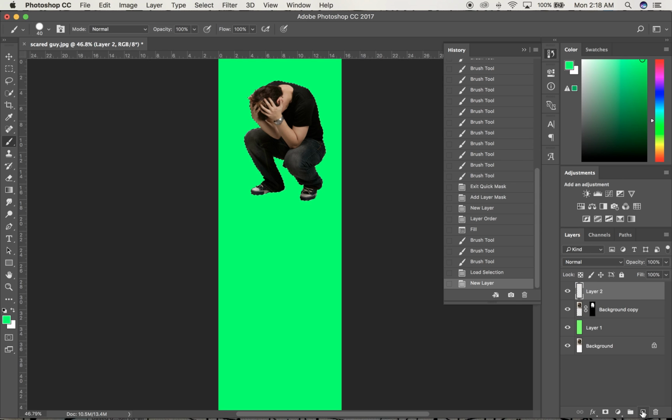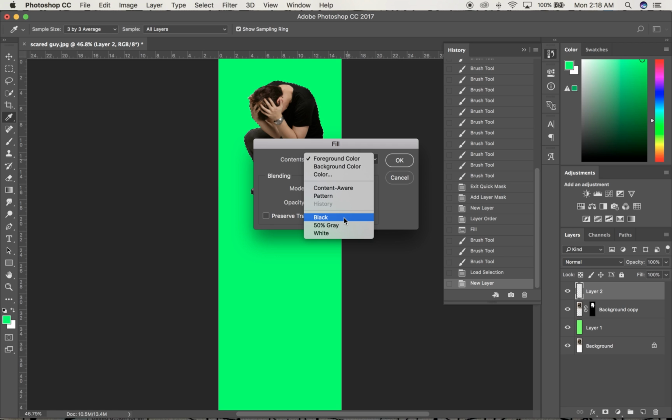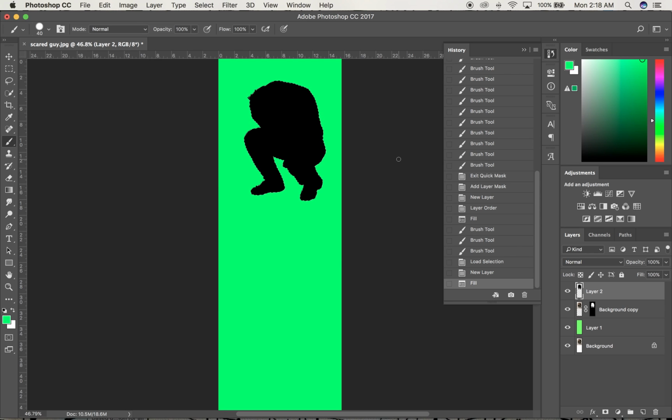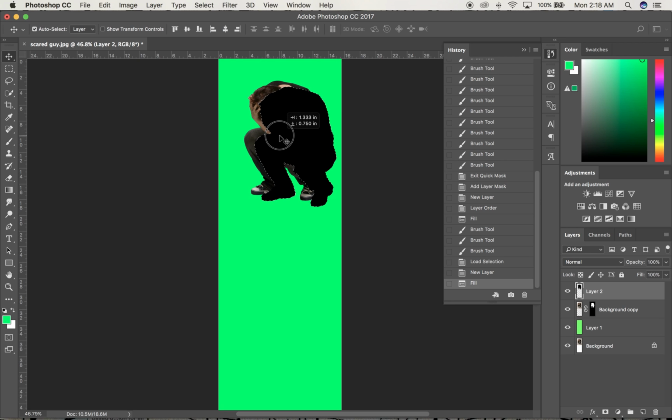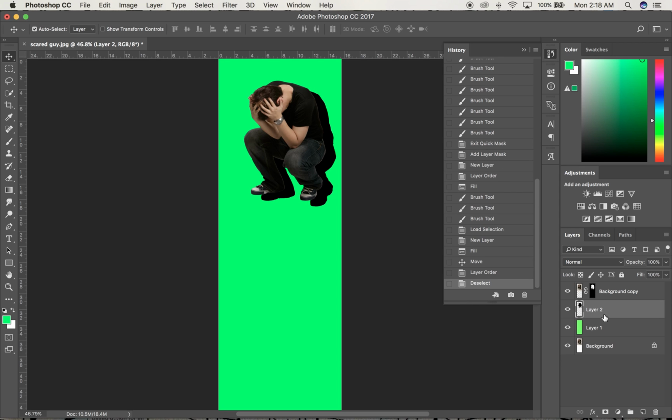I'm going to go to a new layer, and I'll make these in a couple different ways. I could, with this new layer being here on top, go Edit, Fill, and change this to black. Oh, that seems to cover the guy up, but remember, he's now floating on top of this whole thing. So what I can do with this is I could move him a little bit to the right and down some, maybe about here like that. And then once I've done that, I need to move this layer underneath my good layer. And we're sitting here like that.